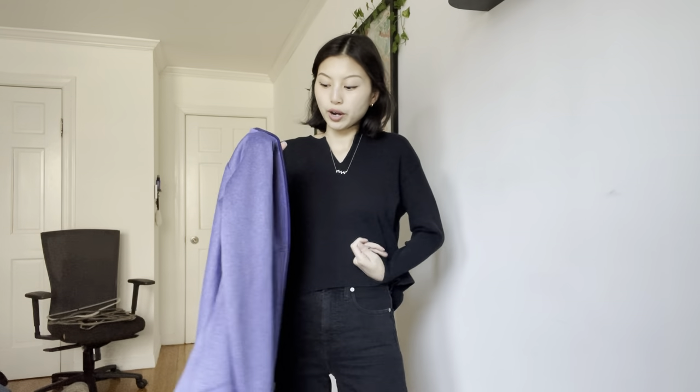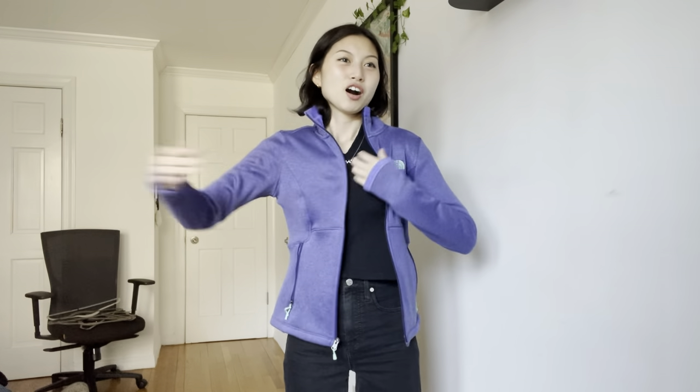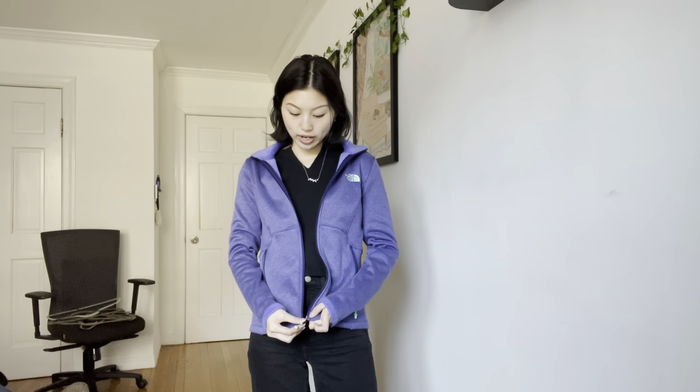This last group I'll call athletic outerwear. First is this almost neon purple North Face jacket I got from my dad — it is so soft, the perfect fuzzy jacket. It's a great inner layer; sometimes I'll wear it inside my puffer on really cold days. If I were going skiing I'd wear this underneath the puffer. The colors are really fun, and in the winter if I ever go to the gym I'll just wear a sports bra and this — it's lined inside, super fuzzy, and keeps me warm.